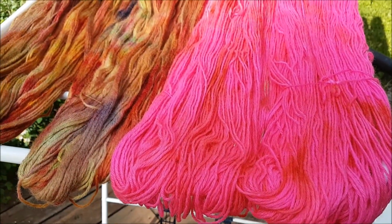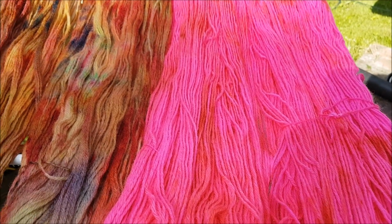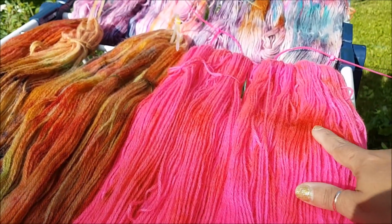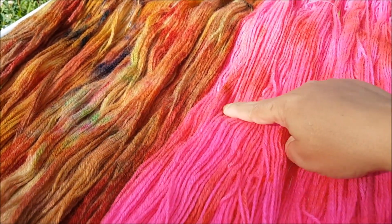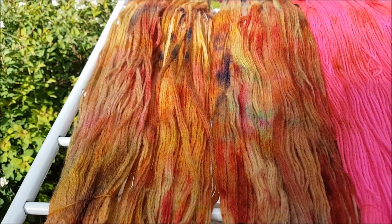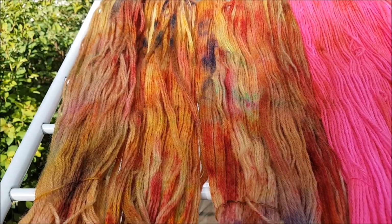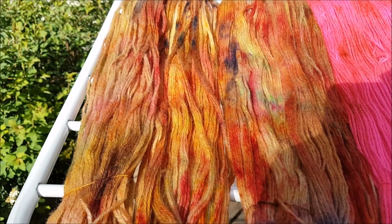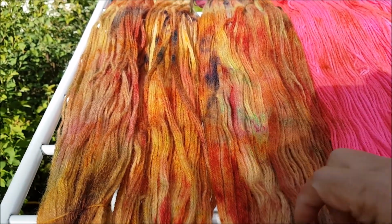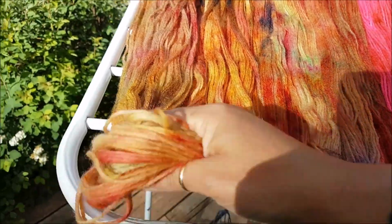Well, I finished dyeing them. I rinsed them and put them to dry. To this one I added a little bit of the saffron because I wanted to have a little bit, you know, deeper color here and there, so you can see in some spaces the darker color. So this one was one that I dyed before, but it was very light green, like a light minty green and very light pink. I didn't like it at all, and I re-dyed this one, and I put some Chinese red, some saffron. Saffron is my favorite. Some bright green, I think it's mint, peppermint green, and a little bit of magenta. And I really like the way it turned out, much better now than before.